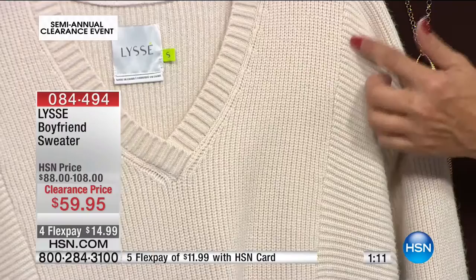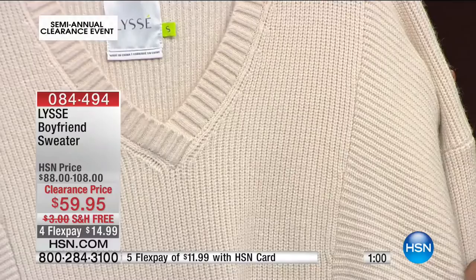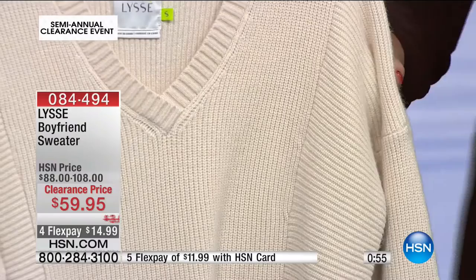So you have that more relaxed, oh, I just tossed my husband's sweater on, and I look absolutely fabulous, which we all know we wouldn't, but I do. It gives you that relaxed, off-the-cuff look, and yet it's a smart design, and it's literally woven in. That's actually very difficult to do. So you can see how the ribbing happens right here? That's not just to be pretty, although it's gorgeous, it actually gives you a little bit of a princess seam in a boyfriend sweater. And normally sweaters don't have princess seams. You're familiar with that.